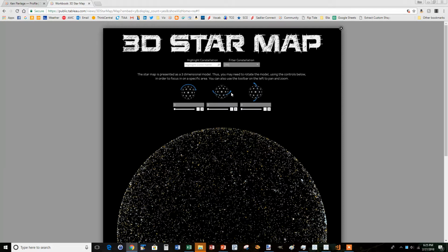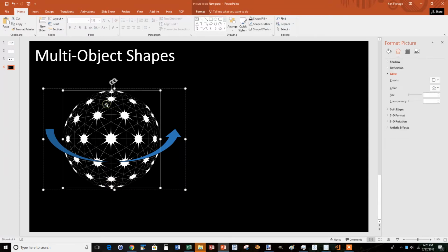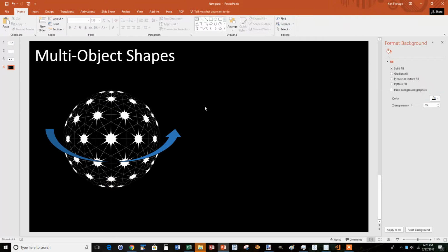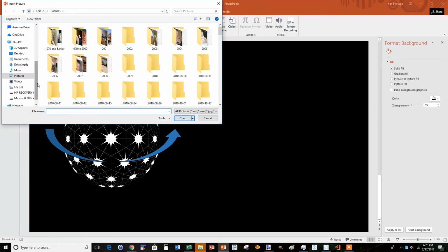But in some cases you might have a dozen different individual shapes that you want to bring together to create one image. So I'll show you how to create that here. First of all, the little star image, I found that on a free clip art site, and it kind of matched what I was doing in this visualization. So I used that. So we're going to insert that picture, if I can remember where I put it.